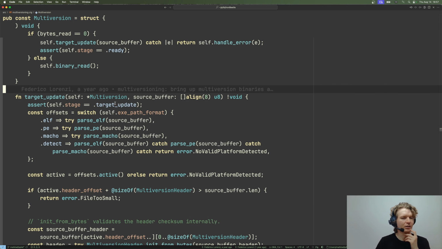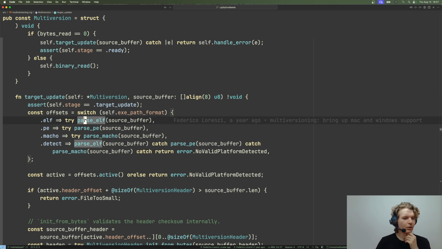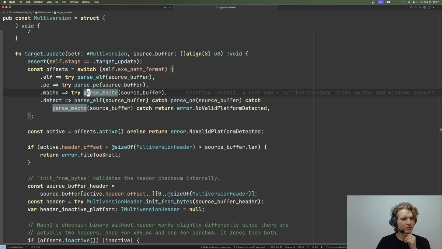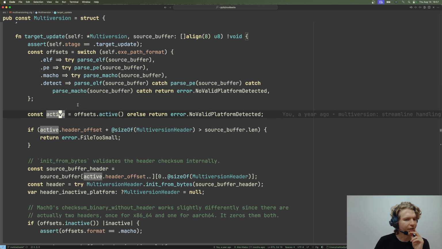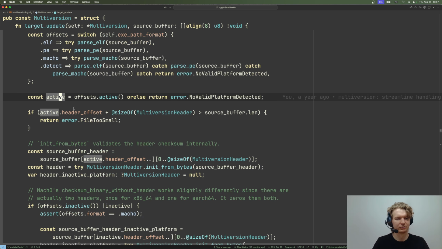Okay. We go and we try to parse offsets. And this may fail because we don't guarantee that the bytes are actually valid, but that should be fine. Okay, then we check if the binary, which is on disk, actually has code for our architecture.